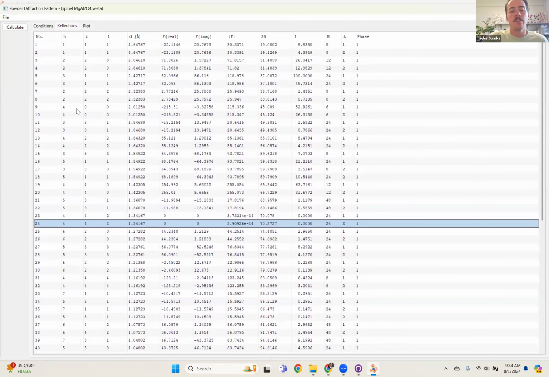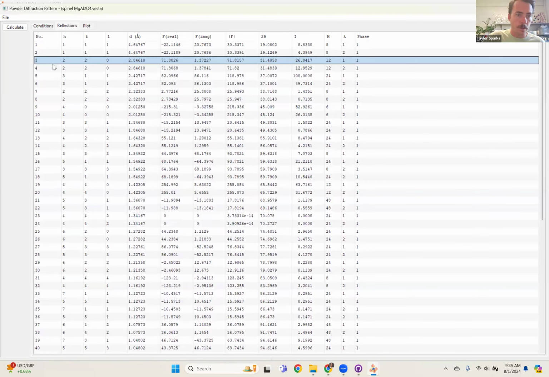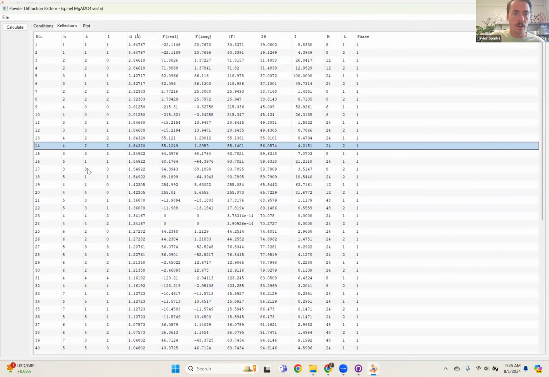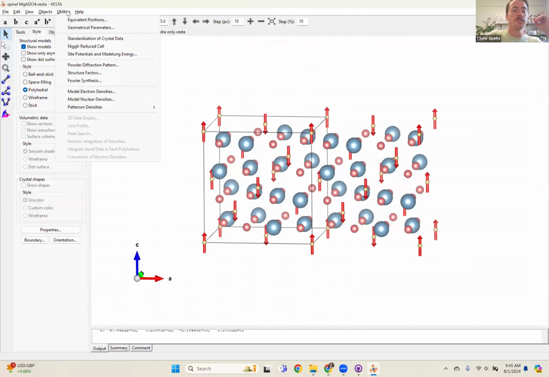Maybe it's your A00 planes. Well, you could see them. You could say, okay, I expect to see one at 45 degrees, but these other ones, I do expect to see this one, maybe this one, but maybe not these ones. I use this tool all the time. That's up here in utilities.